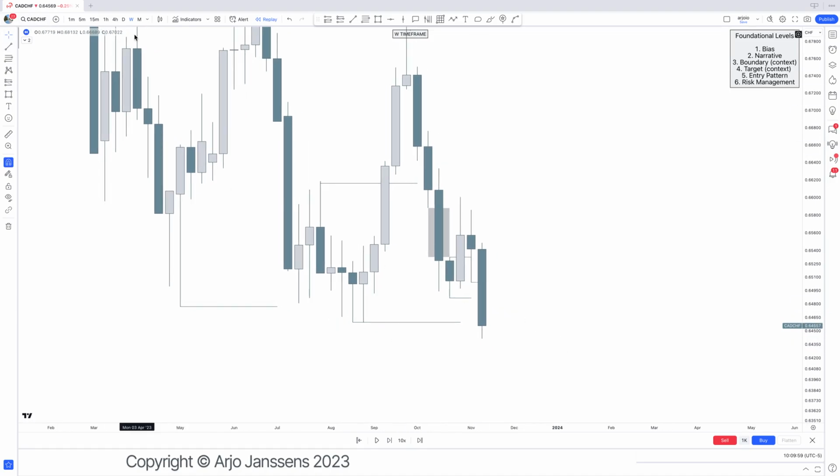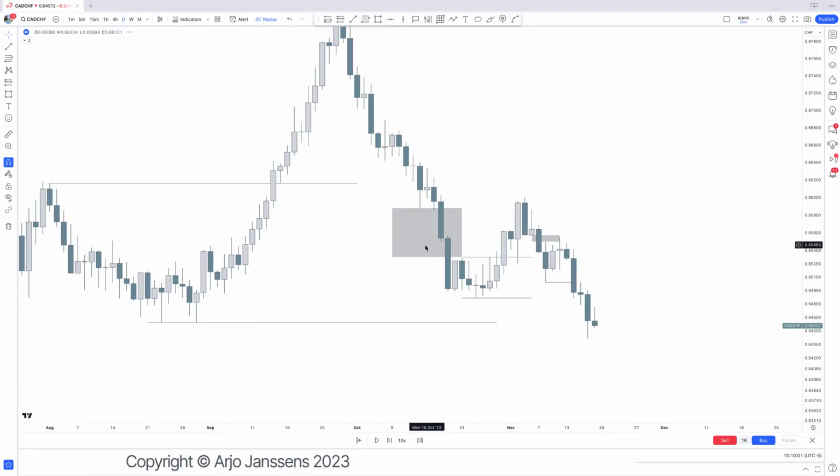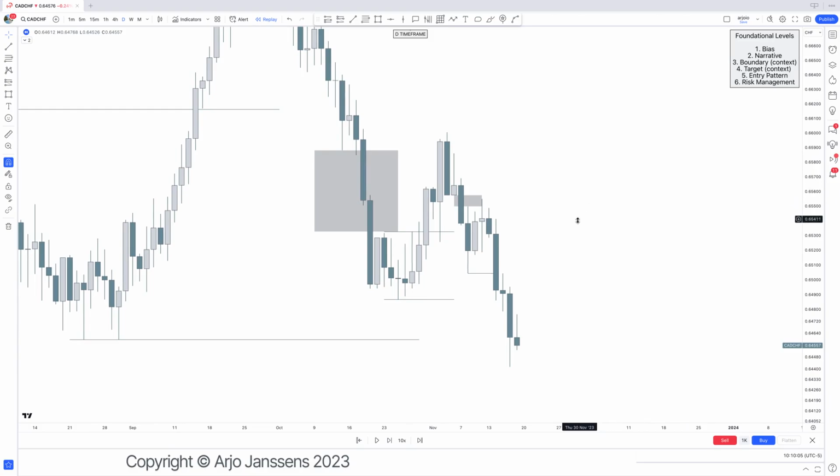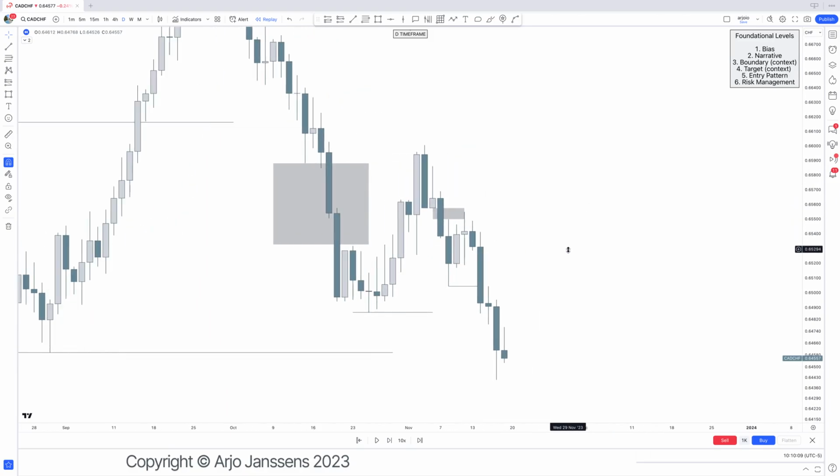Then the next thing is, if we go into the daily, and off that weekly right there, the bias was overall bearish, so direction was bearish. We want to target discount rates. Then right here, the narrative is, if we are going lower, where are we likely going lower from? We have this daily fair value gap sitting right there. That creates this target context right there. So we have context right there.